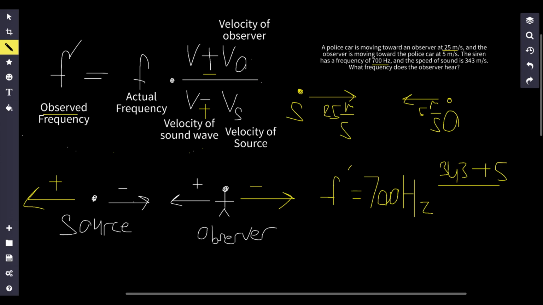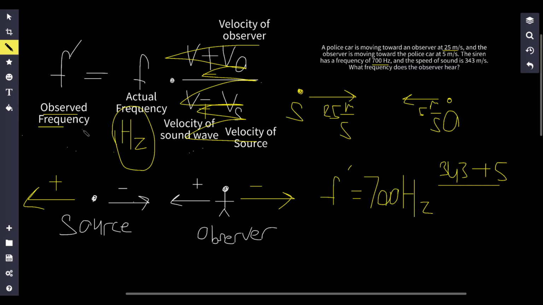So meters per second and meters per second just cancel out. At the end of the day, I'm just not going to write it out here, because they're just going to cancel out. But you also notice my frequency, remember what frequency is measured in? It's measured in hertz, or 1 over seconds. So if all of the units here cancel out, you're just going to be measuring with hertz as the observed frequency, which makes sense because frequency is measured in hertz. So once again, units are really important.